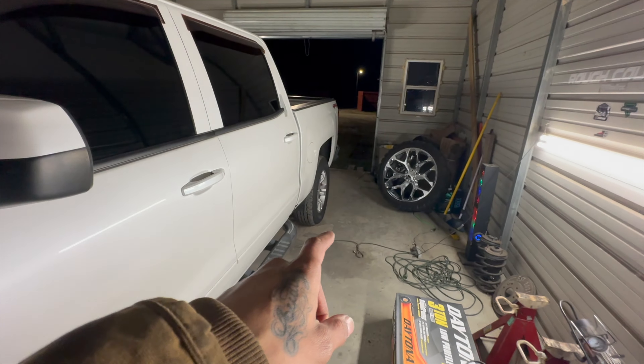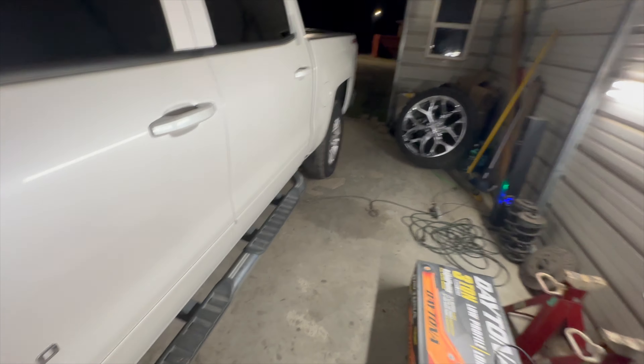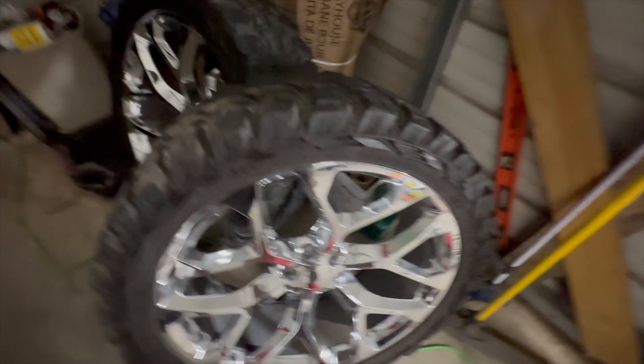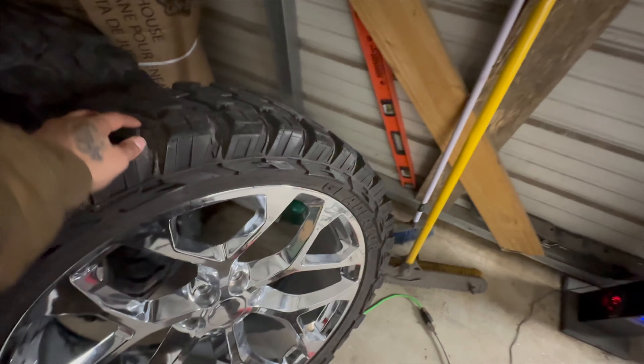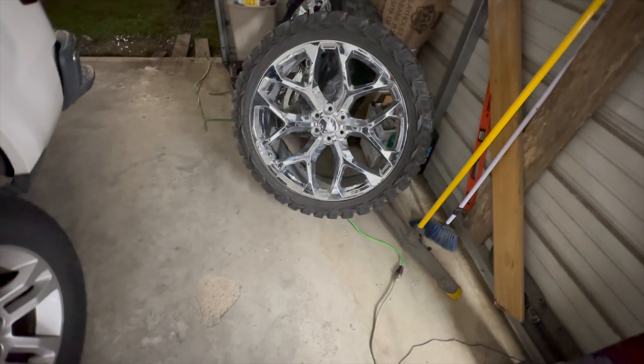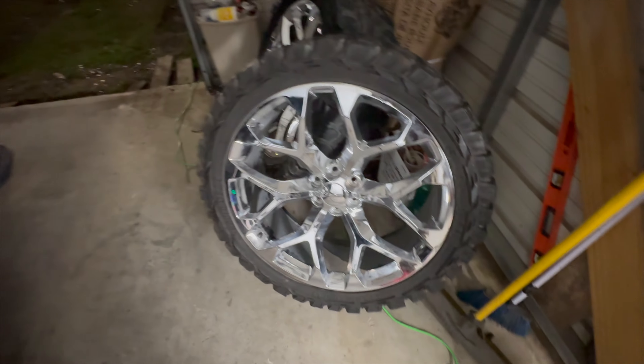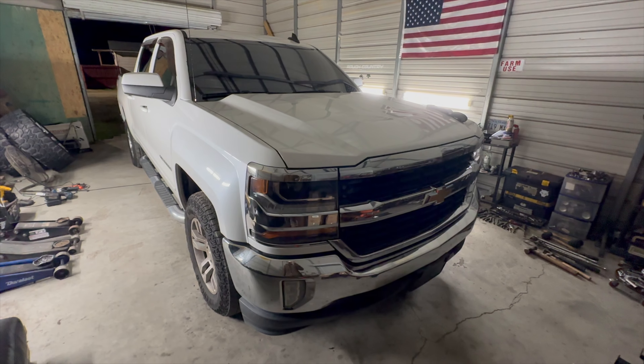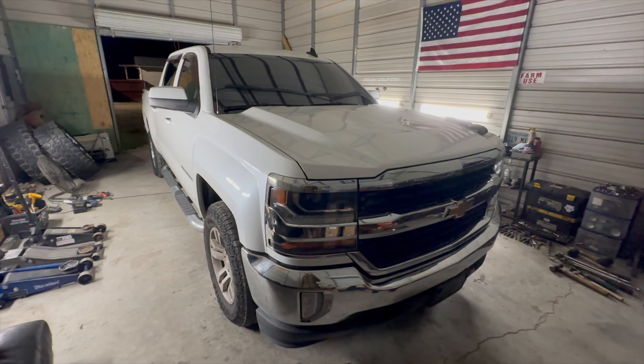He's not putting the rear lift in, so he's just leaving that how it is. He also has some 26s and 37 snowflakes on some Gladiators. Tires look pretty newish, setup looks clean - like it's rarely been rode on. About to go ahead and get it up in the air, and then I'll check back in as soon as we get some progress going.